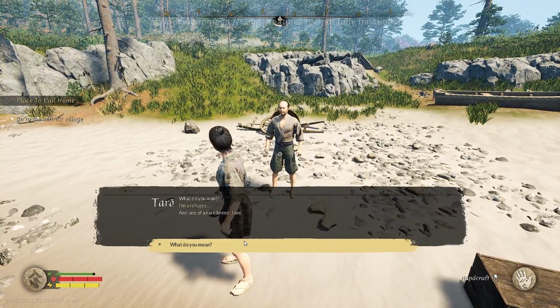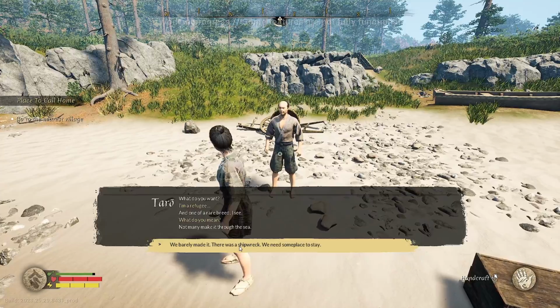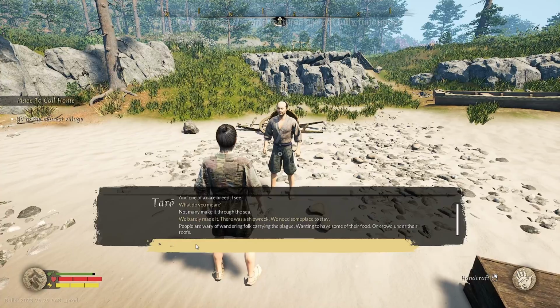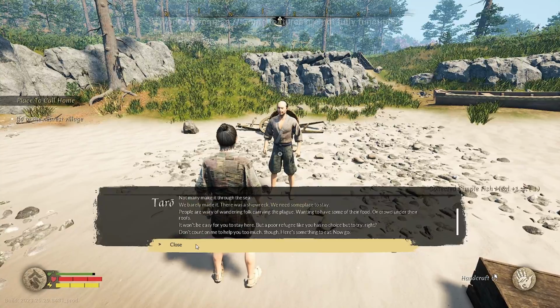I'm a refugee. And one of a rare breed, I see. What do you mean? Not many make it through the sea. We barely made it. There was a shipwreck. We need some place to stay. People are wary of wandering folk carrying the plague. Want to have some of their food or crowd under their roofs. It won't be easy for you to stay here, but a poor refugee like you has no choice but to try, right?